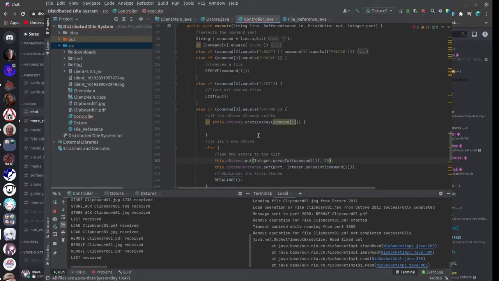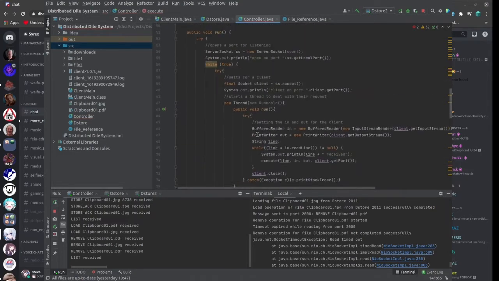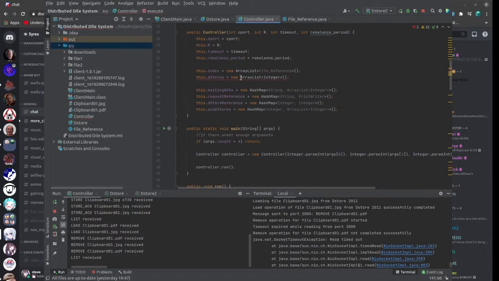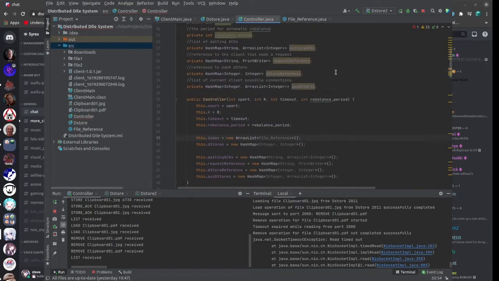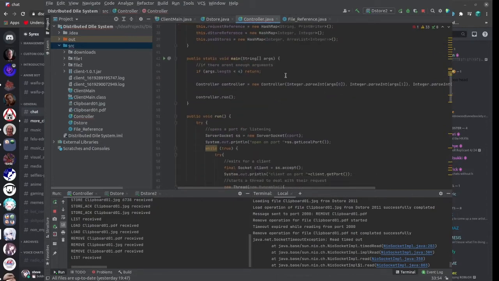Okay. Now, as I expected, we have errors somewhere. Here we go. Oh yeah, because this is meant to be a hash map. There you go. Are we fixed now? Everything working? I mean, apparently not.